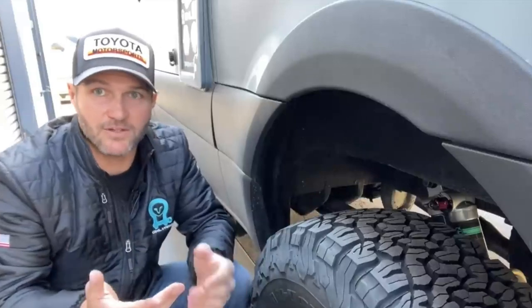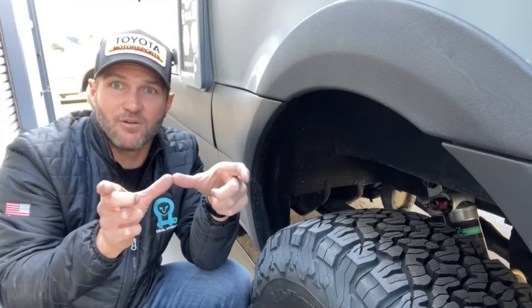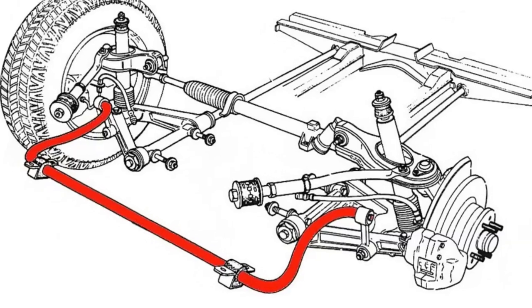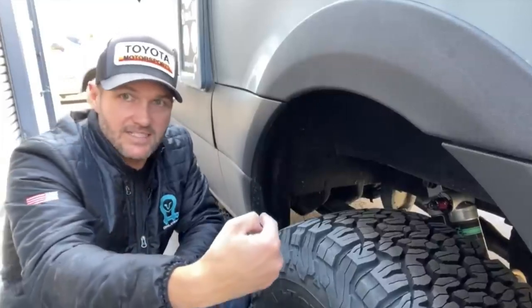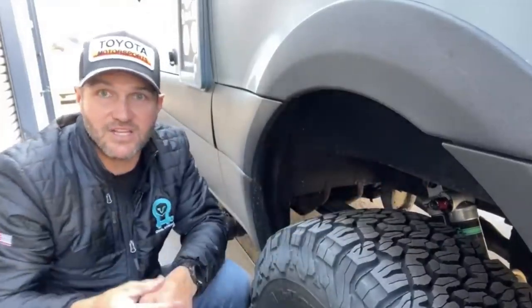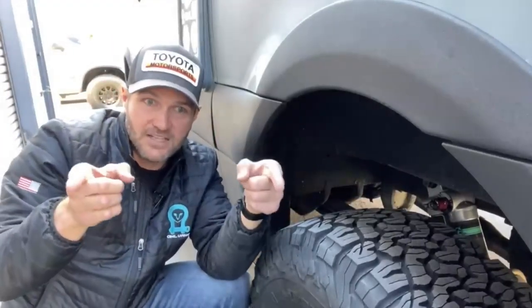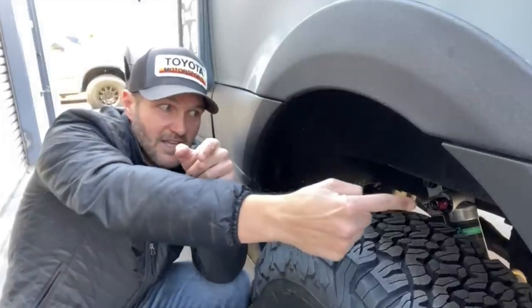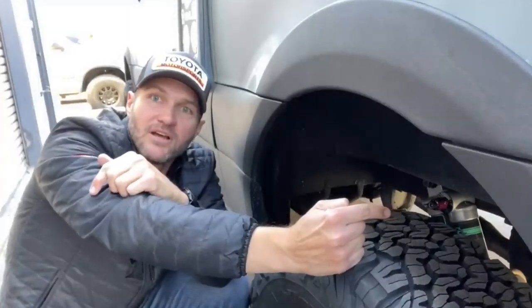How does a sway bar function? A sway bar is essentially, think of it like a giant overbuilt paperclip. It is shaped mostly like a large U. And what it does is it connects this side of the vehicle with a bar that runs across the vehicle and connects it to the other side. It's that simple. So think about this now. That bar is attached at the front near the wheels, and then it's also attached to the body at another part of the bar.